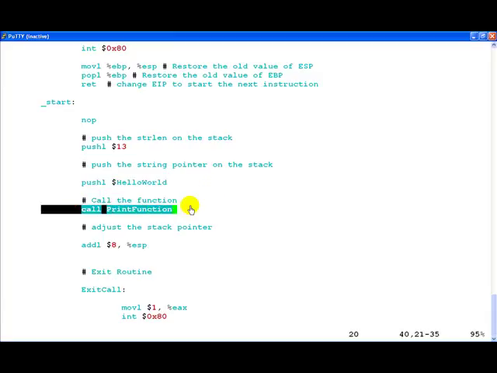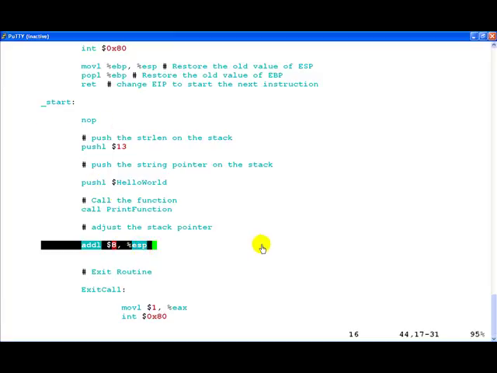After this, we call the print function, and in the end we adjust the stack because we pushed in these two 4-byte values, which means 8 bytes. So we add 8 to the value of ESP to restore ESP to the same state before these two pushes. The reason we add 8 instead of subtracting is that the stack grows down in memory, right?